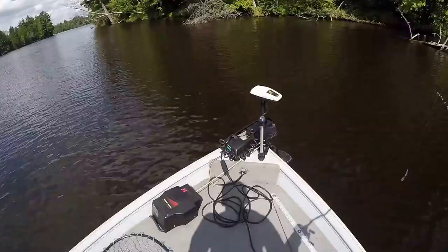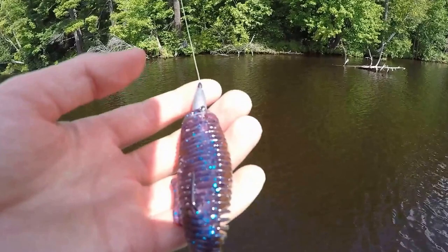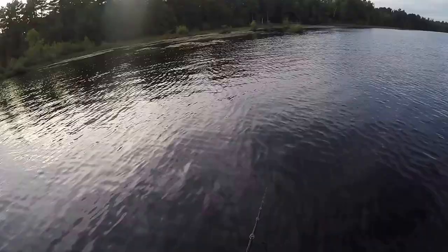There is. Okay, so that was also on my missile bait. The D bomber, I think it is. Yeah, that's what it is, I think. And then with that bullet weight with a bobber stopper. That's what I caught him on. See, what I did, I'm just working it just like a Senko, just a little bit faster. It works perfectly. And we don't come in spring.